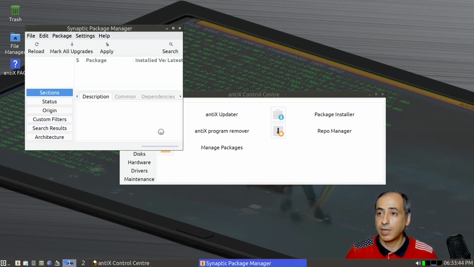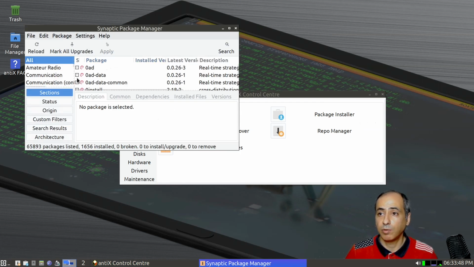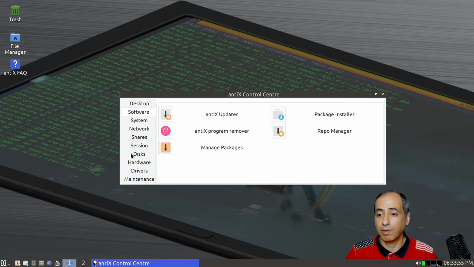And of course, in the managed packages, this is the Synaptic. So if you want to install anything in the Synaptic, you can use this one.